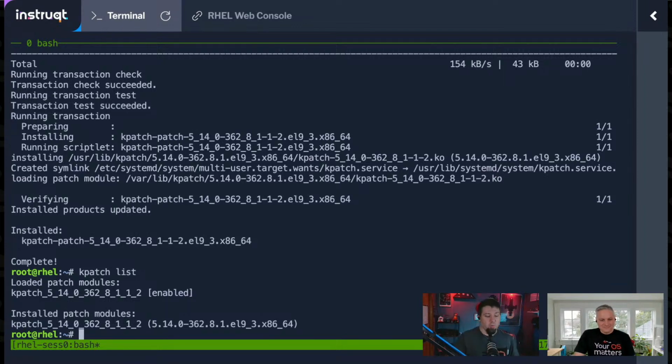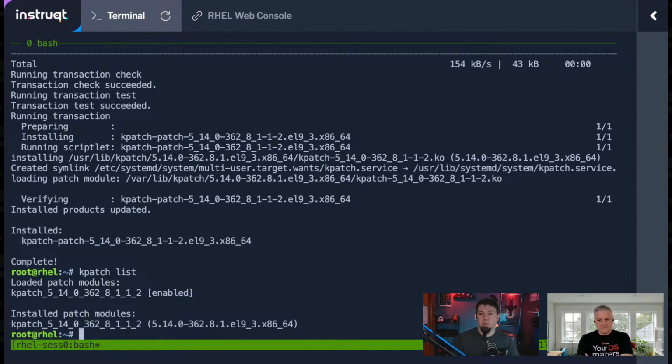This does not, however, fix your kernel. It's almost like it puts a roadblock in the way of the affected code and runs the new code in place of the affected code, right? To fix your kernel, so that it survives a reboot and everything, you actually need to apply the kernel update. So the updates for the kernel that we saw, if we were to do a DNF check-update, you're going to want to apply those and schedule a reboot in the future, right?